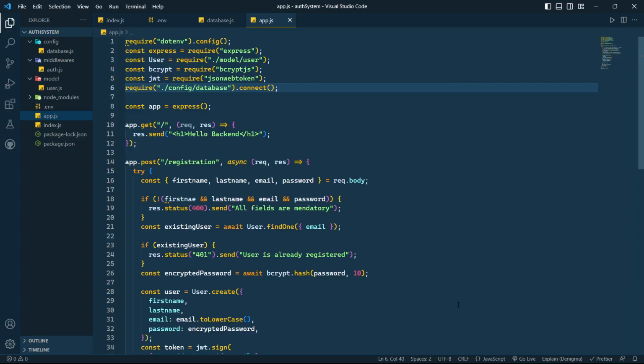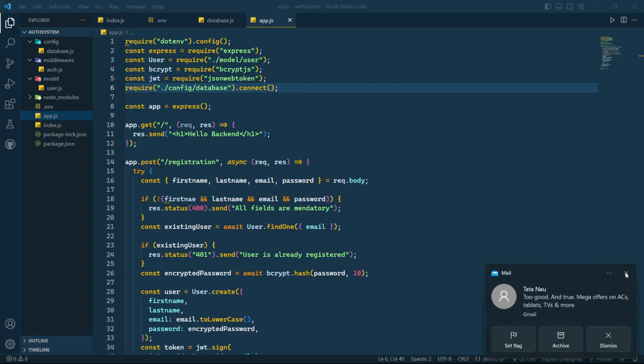For the purpose of testing these APIs, we are not going to make a front end application. In the later part, I will make the UI for these fields. But for now, we have to test using Postman, right?